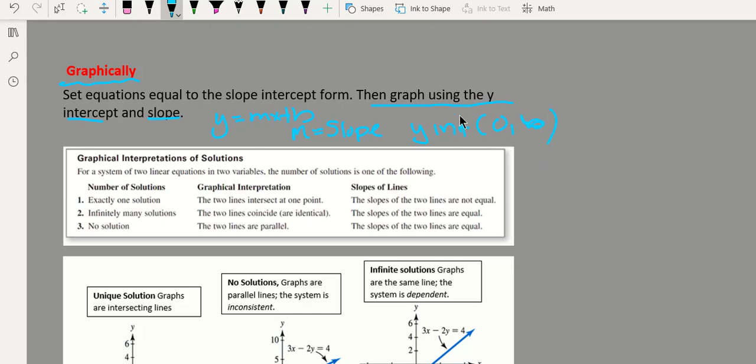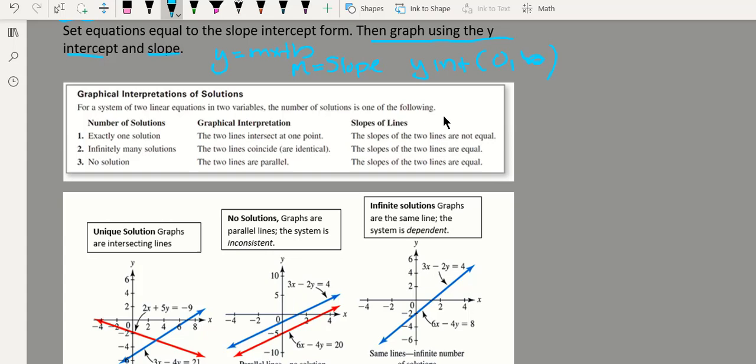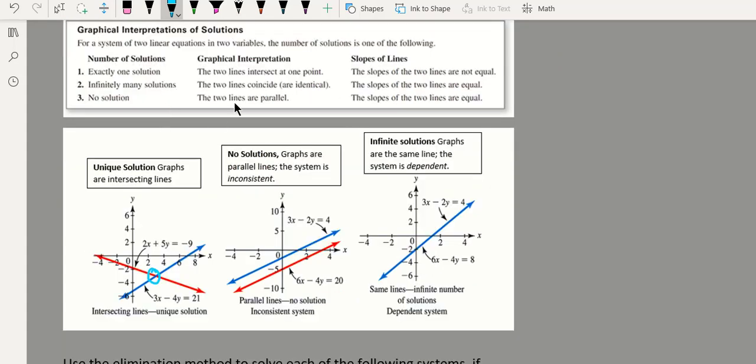So before I get to graphing it, I want to talk about the different types of graphs. If we're looking at these graphs and we see that we have one unique solution where the two lines intersect, such as here, then we can consider these to be independent. I forgot to write the word independent. That's what we call them, independent systems, or consistent systems.